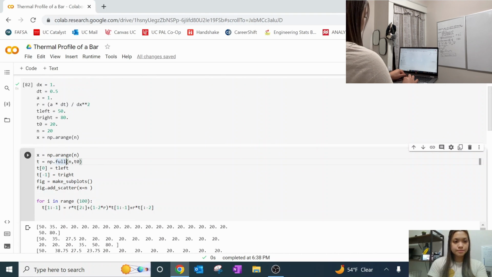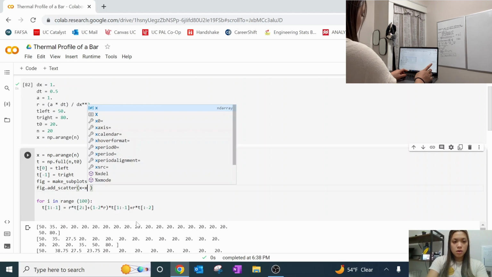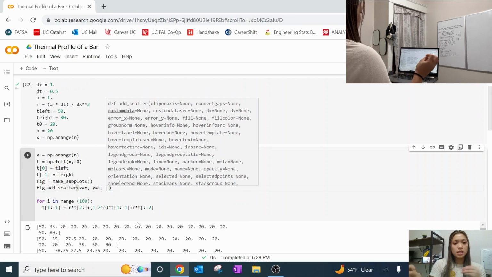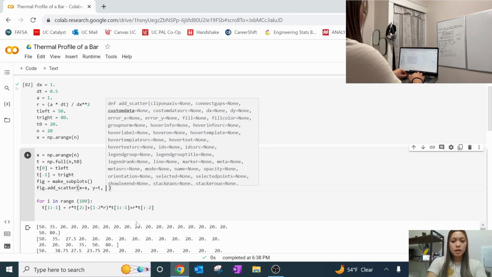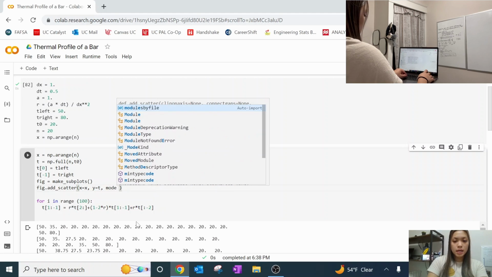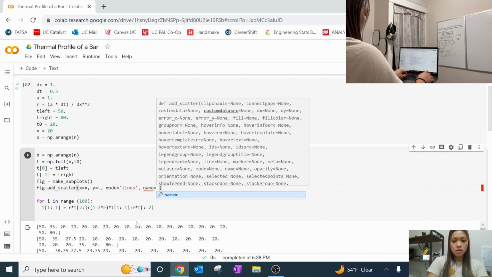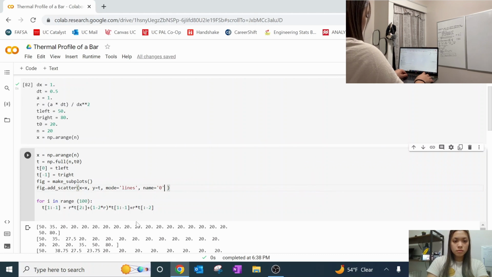And so x is going to equal x, and then y is going to equal the temperature. So this is going to be the initial temperature array, and so the mode, it's going to draw a line, and then we'll name this one. And then so it's going to do this every time.